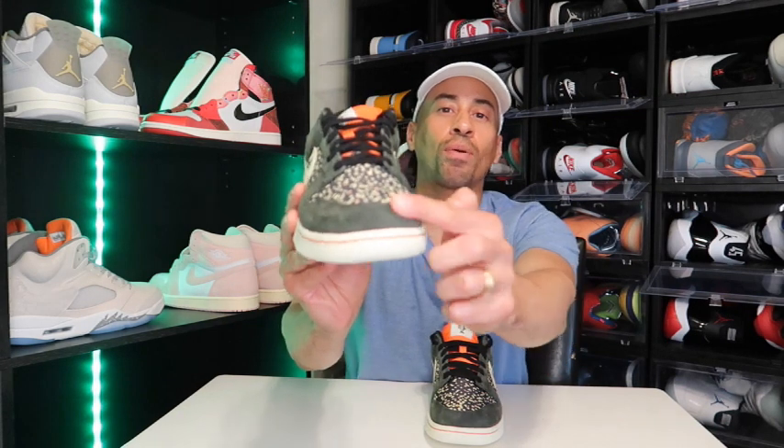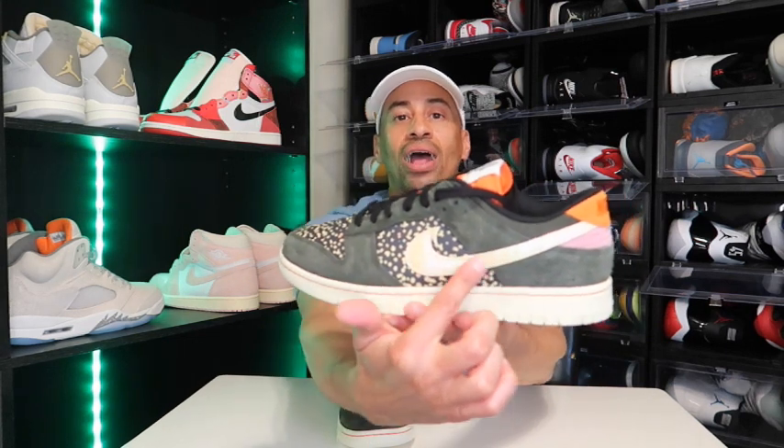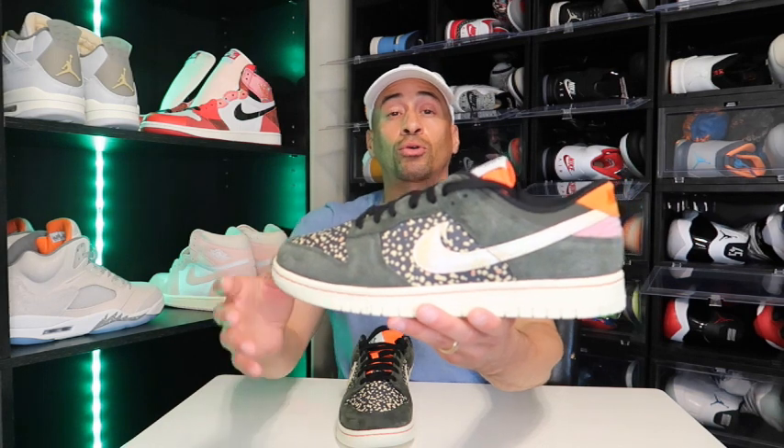On the bottom of the toe box, to include throughout the whole entire shoe, Nike — I am really surprised that y'all used some nice suede material on this silhouette. I'm not mad at y'all at all. I'm absolutely proud of y'all for doing that. Now on the Nike Swoosh right here, I hope y'all can see that iridescent colorway. You do have the Nike Swoosh that is supposed to represent the scales of the Rainbow Trout.